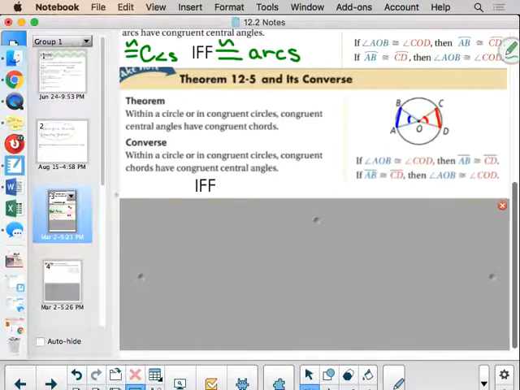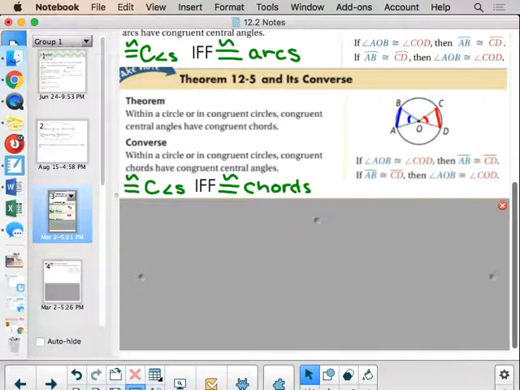Okay? So if I want to put this into a biconditional, because I could also say it in reverse, congruent chords means congruent central angles. So congruent central angles, if and only if, congruent chords. Wait, ours is kind of different, I think. The converse says congruent chords have congruent central angles? Or did I just get a little overzealous? Ours says congruent arcs have congruent blank. I think I got a little overzealous with my copy paste from the first one, so just cross it off. Okay, just bear with me.